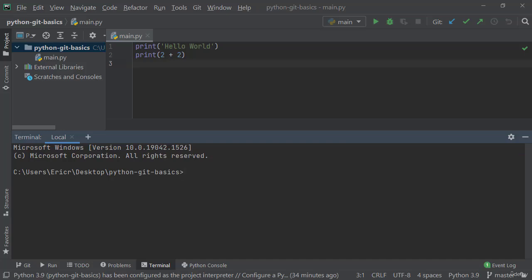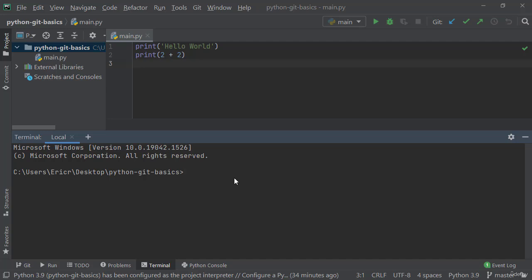Hey everybody, and welcome back to another lecture with Coding with Roby. In this lecture, we're going to go over branches and being able to merge branches, and how we can use branches to really create version control and added features to applications. So let's dive in.